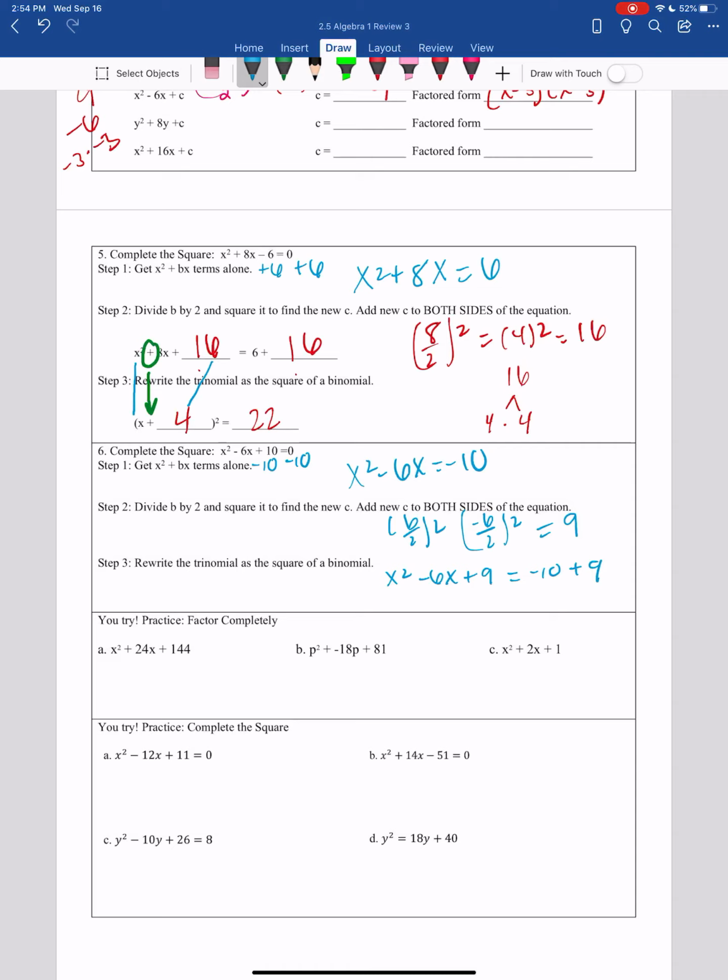And then from here, the square root of the first term is that x term. The sign of the second would be a minus, the square root of 9 is 3, squared, equals negative 1. So hopefully this was just a quick refresher on what completing the square is. It's creating a perfect square trinomial so that you can write it as a binomial squared. And I want you guys to practice these ones. If you don't finish it in class, you're going to finish it for homework.